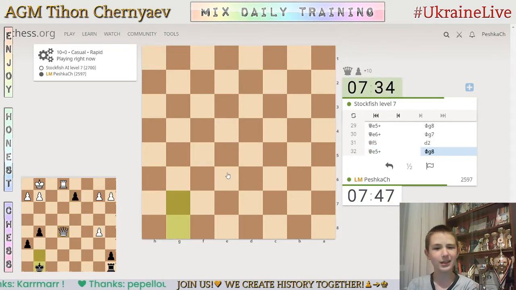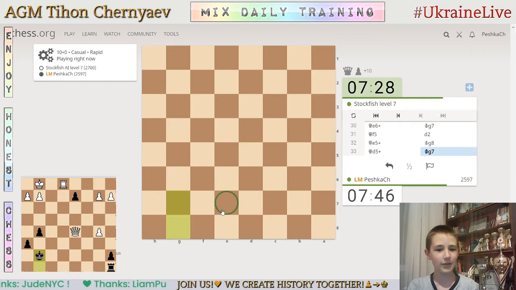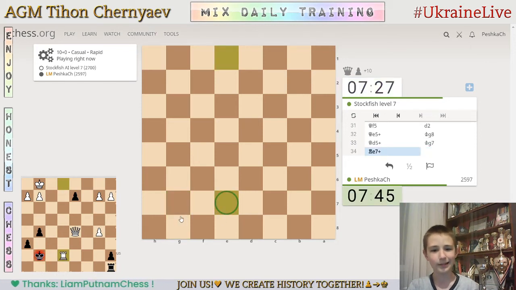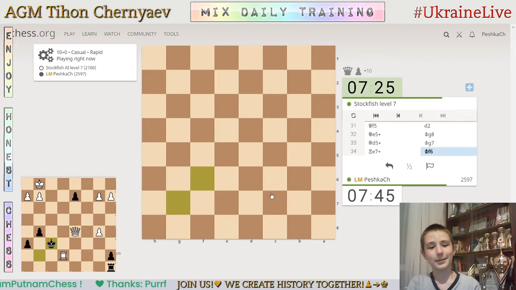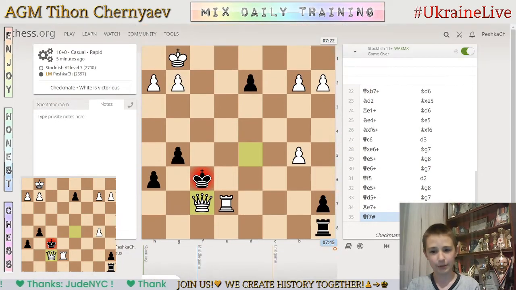Probably I'll have it. No, don't play queen e5. Play this and I'll have queen e5. Play rook f1. Don't jump my pawn, play rook e7. Yeah, okay. And the whole game is lost. Yeah, yep. Yeah, that wasn't really nice.